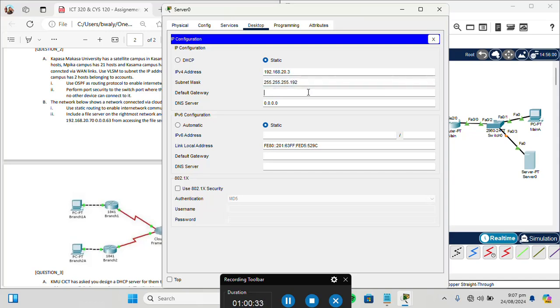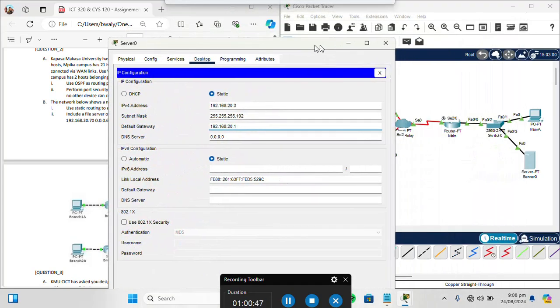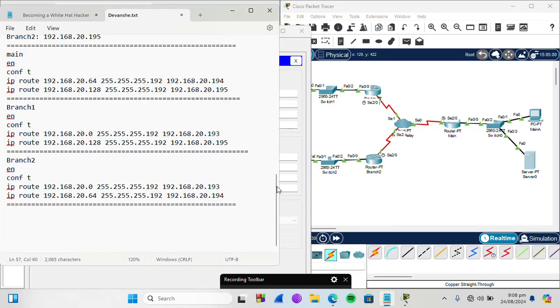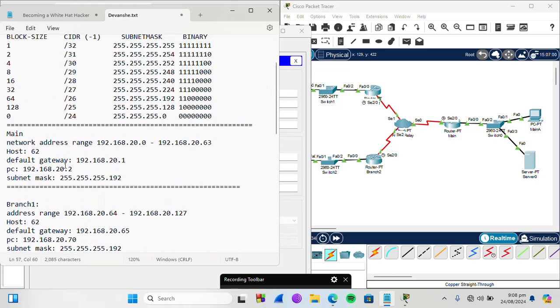Why am I saying .3? Because if we look at our subnet in the main branch, you can assign IP addresses starting from 2 up to 62. So the next one to be used is .3. This is why the server is .3.